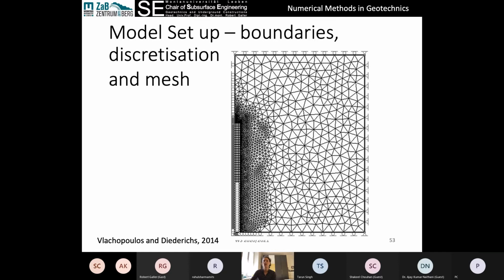The second thing to consider then is our discretization and our mesh. This is a great example showing how the mesh, the mesh size, the element size actually changes. And this is a way of simplifying our model, reducing the computation time. On the outside, way out here in the boundaries, if our boundaries are far enough, whatever is happening here, we don't care, because it's not important to our problem of interest. So we can have reasonably large elements out here because we don't need precision, we don't need accuracy. We just need this to be preventing weird mathematical things from happening.